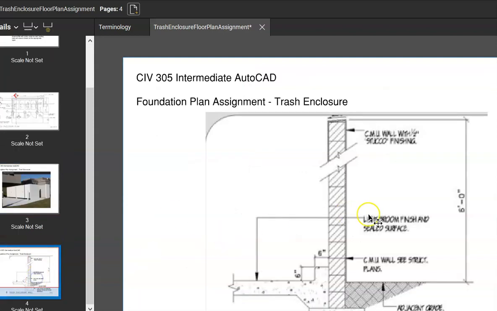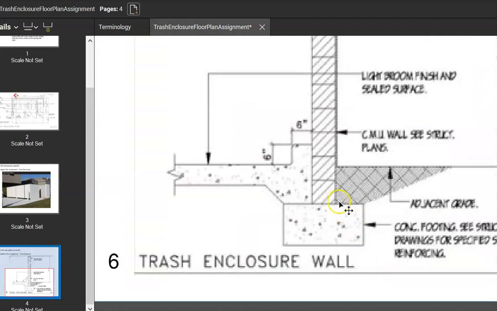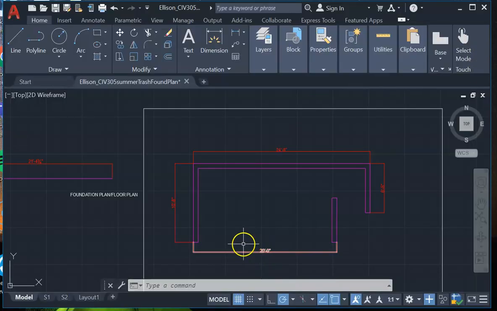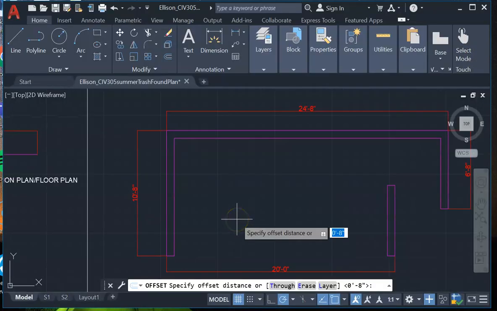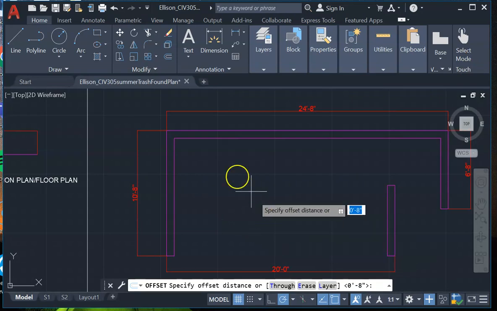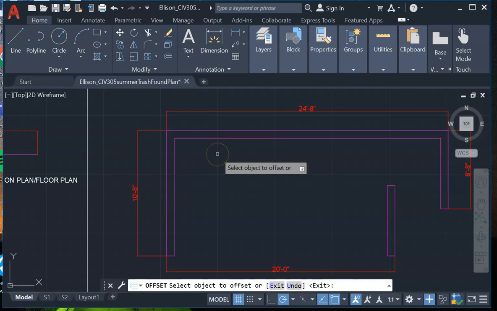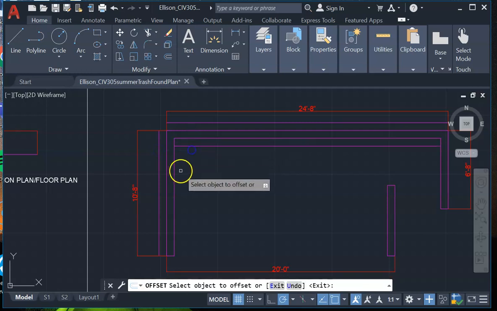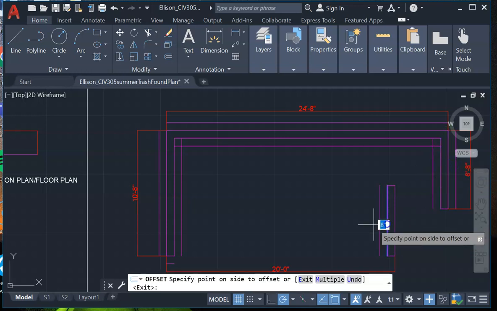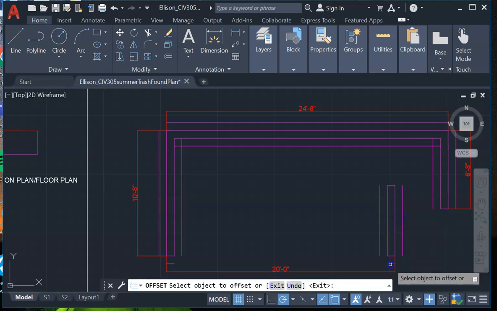And so the footing is 2 feet wide, and it extends 8 feet each side of the wall. So I can use my offset command to draw this footing. Again, offset is going to ask me the distance. I'm already set at 8 because it defaults at what I was before. So I just hit enter, and I can go around all the way around these walls and put my footings in. And I'll change the layer for those next and clean things up, and I'll show you.